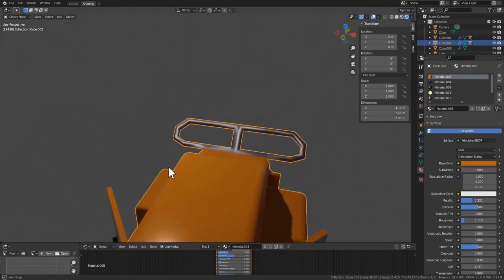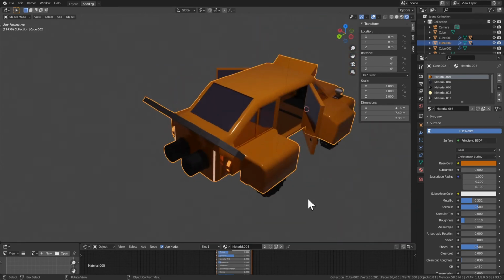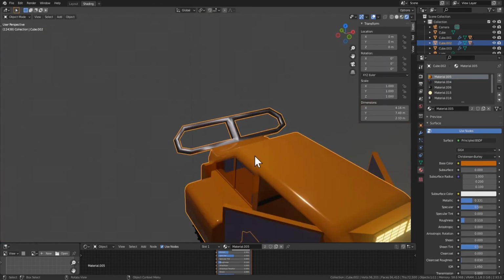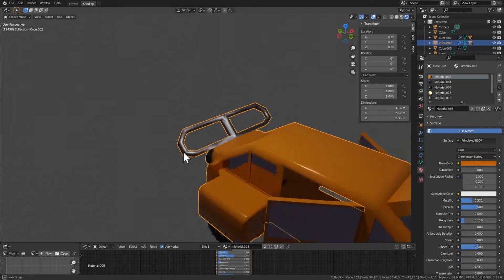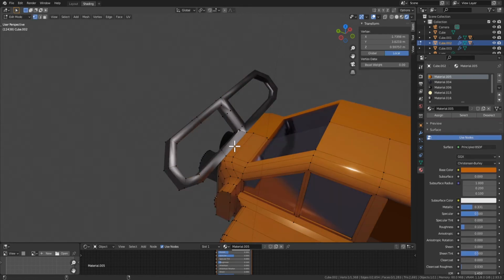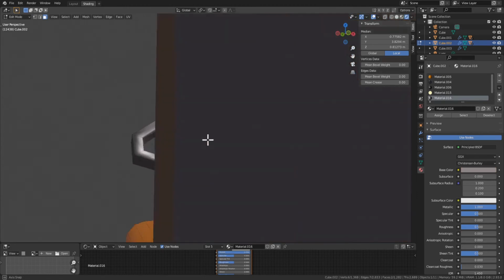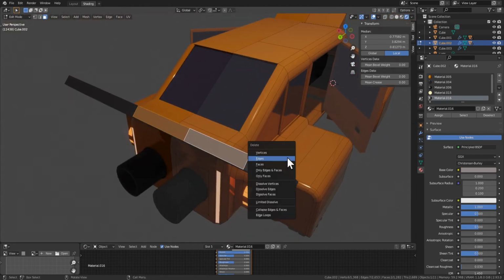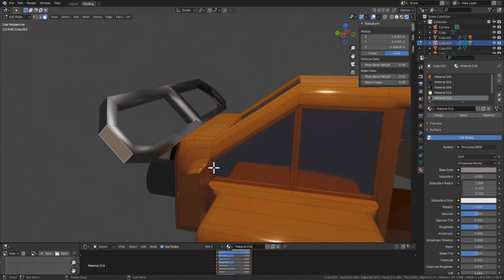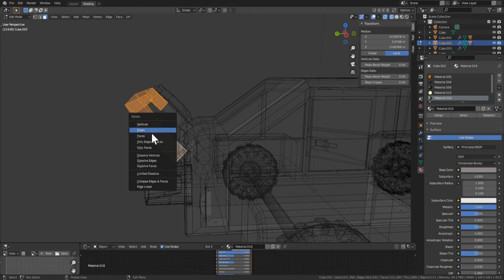Okay. Wow, this is an awful looking spoiler. This is the ugliest spoiler I've ever seen in my life. It looks now like a... It looks like the key car, you know, those. Boy, what have I done? Oh, wait a second. We can work with that. Let's get rid of those things here. Faces. Man, what an ugly spoiler. I'm sorry, car, but I overdid this here a little bit. How can we get rid of this quickly? Just like that.